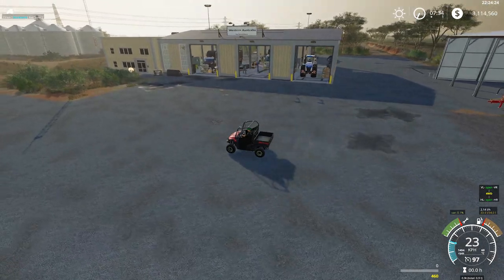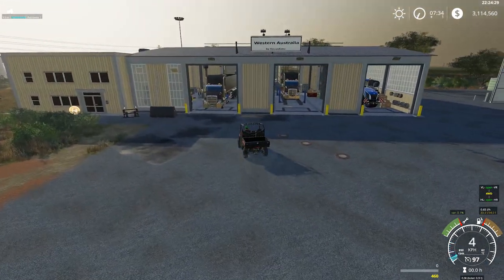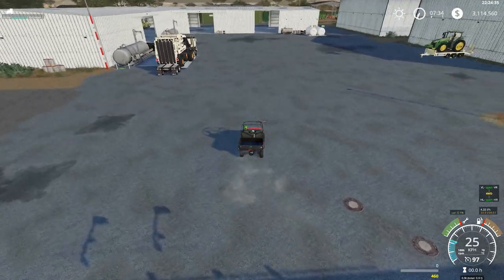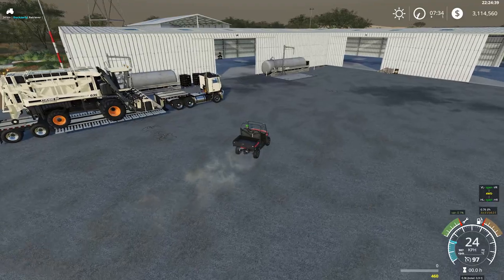There's our shop. So this here is actually our shop. We've also got it as our big maintenance area. And as you can see, we've got a couple of trucks and a tractor in there at the moment, which we'll get to shortly. Another little small shed over there, the left we just squeezed by. This in here is our main equipment shed.